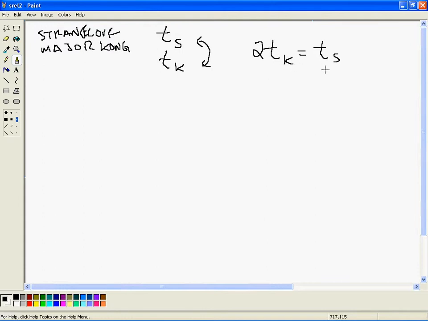So at this point, the question says, what is the velocity as expressed as a factor of c? In other words, how fast is the bomb going? Well, what we need to understand here is which one of these two is T naught and which one is T. Okay, first of all, what's being measured? It's the radioactive material inside the bomb. Therefore, who is in the same frame as the bomb? Major Kong, right? Major Kong is sitting on the bomb.